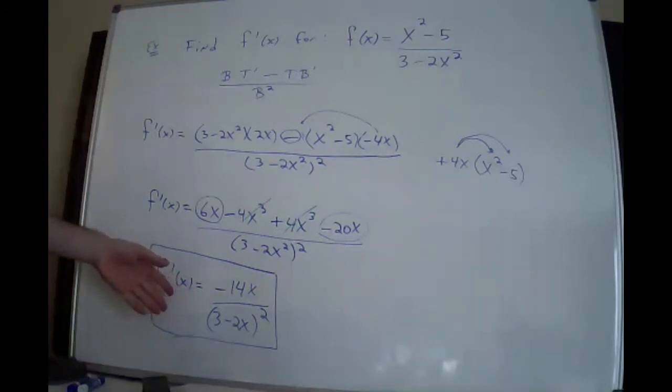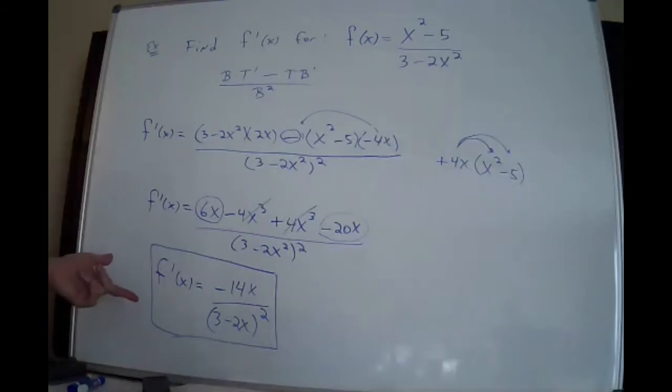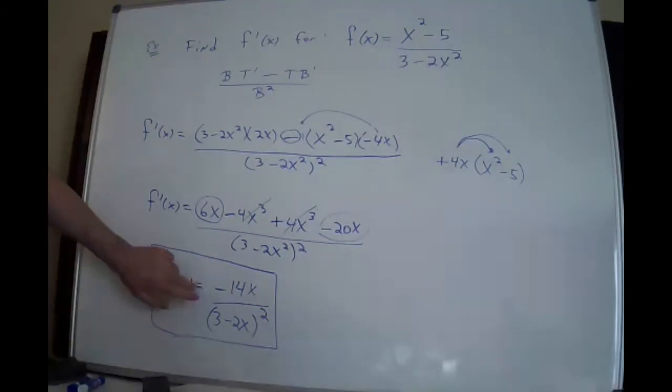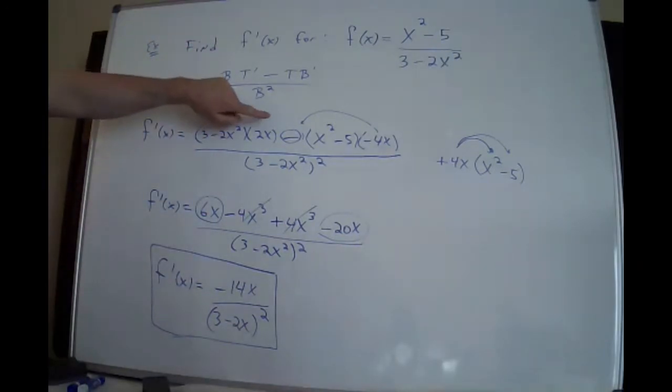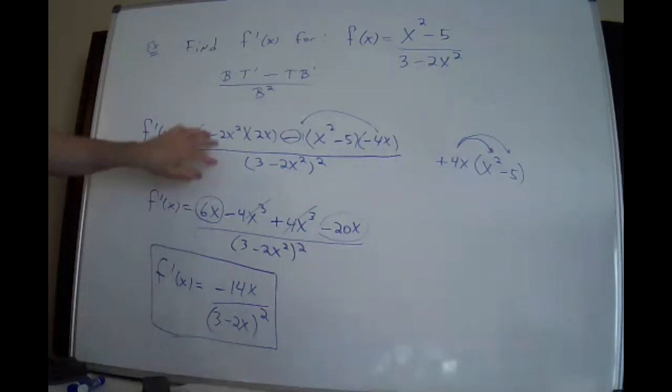I mean, you would get 9, take away 12x plus 4x squared. What did that accomplish? Does it look nicer? I don't know, whatever. A computer program might multiply it out. I don't. So this is the quotient rule. Bottom derivative top minus top derivative bottom all over the bottom squared.